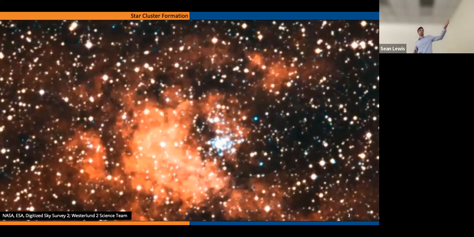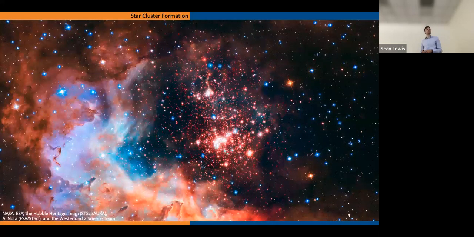So this is one such cluster. This is called Westerlund 2. Zoomed in here, you can see a higher resolution image of this. Aside from being just a nice picture to look at, it's a Hubble image. I think this particular cluster does a good job at showcasing the different regimes of star cluster formation that are critical to the process. Can I ask, can you outline what the cluster is actually?